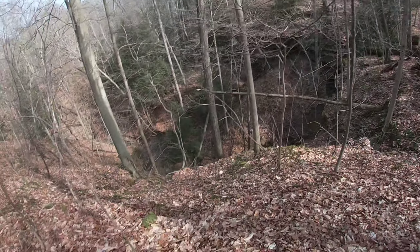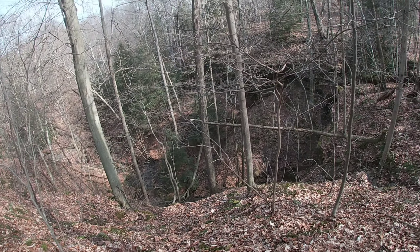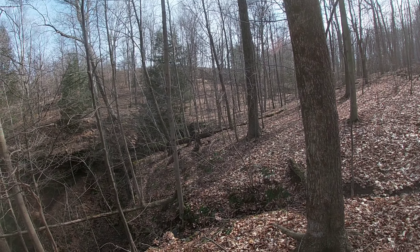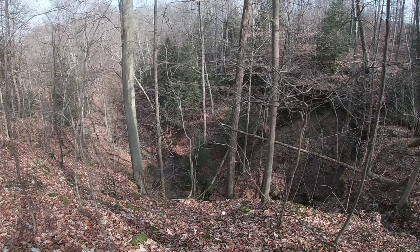I'm by myself today and I'm not gonna try it. The ground's wet and muddy — it's just very bad conditions to be climbing down a steep embankment like that. That's way down there buddy. So I'm gonna go up through here and see if I can't see some more of these that are easier to get to and show a better view of it.